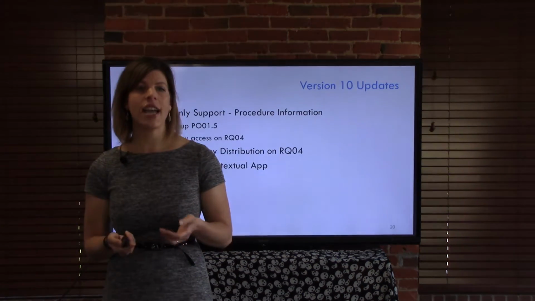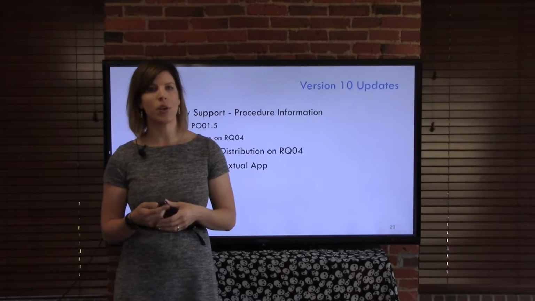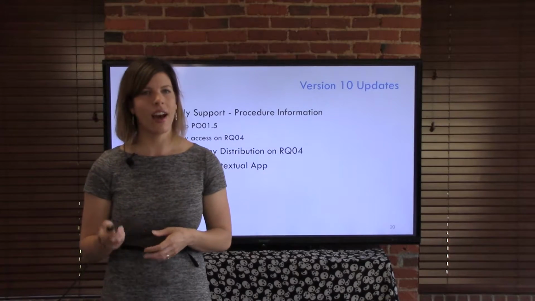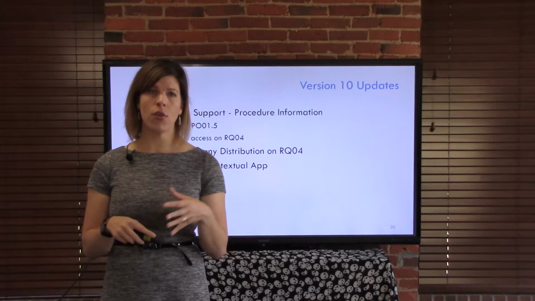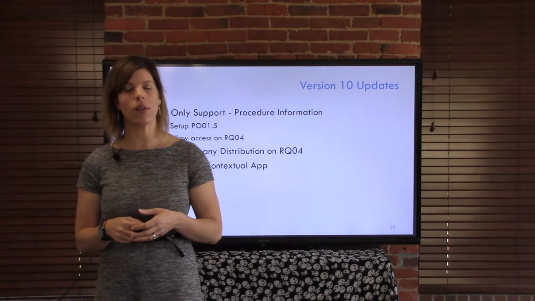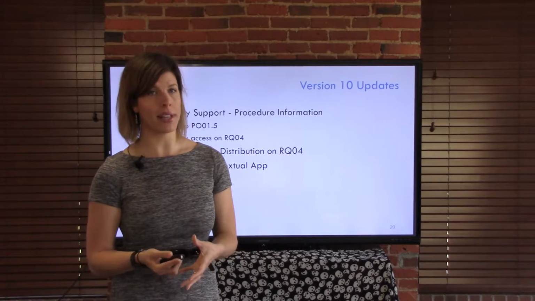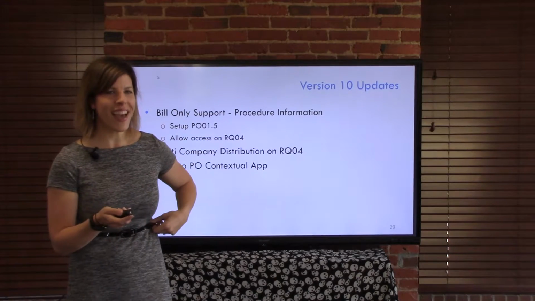And then some version 10 updates. So there's some very exciting bill-only support, which I'll be featuring in Brittany's presentation at 1 o'clock. It does require some setup in PO 1.5. And you also need to assign access by requester in RQ04. So you don't need to give everyone access, just those particular departments that are processing these bill-only requisitions. So more on that at 1 o'clock.